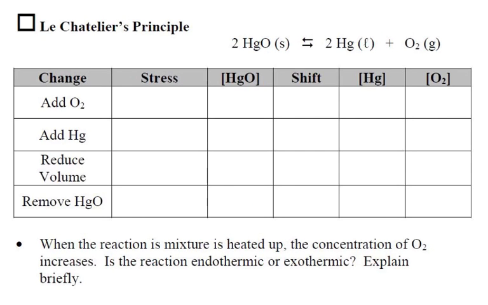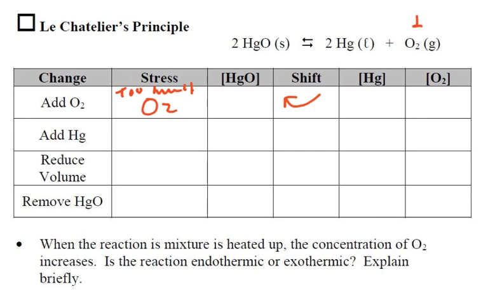Okay, the second question. If I add some O2, here's my O2. If I add some O2, then my stress is there's too much O2. Too much of my product, I'm going to shift back toward my reactants to use that up. And the question is, what is my concentration?